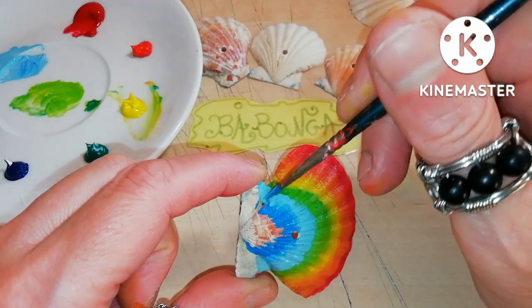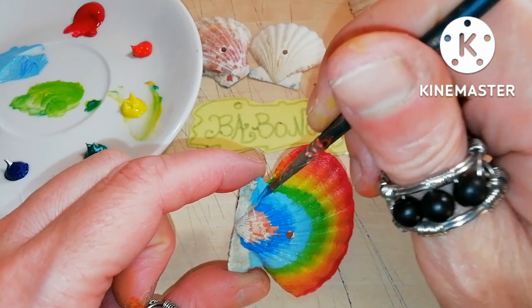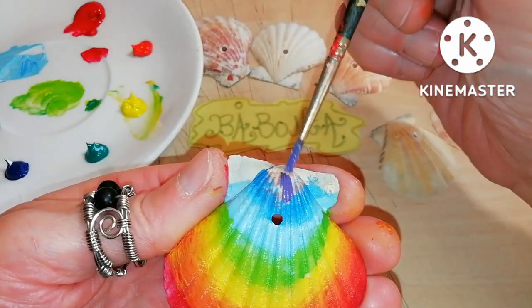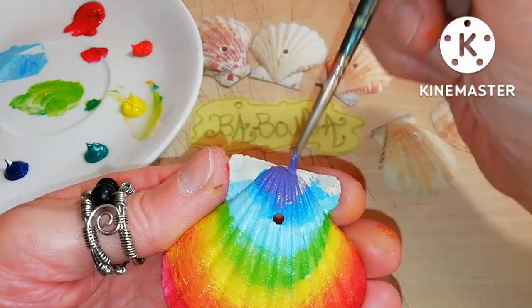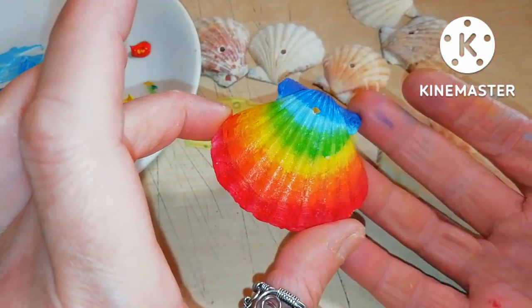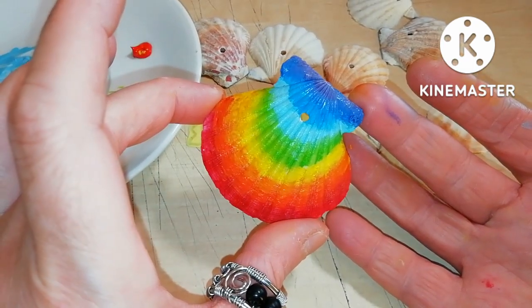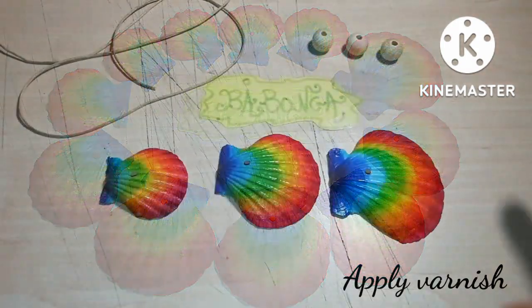Again, try and mix so there are no clear lines, and finally purple. And this is how it should look. Now do the same thing for all the shells and let them dry.